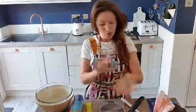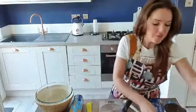I am using lots of different things because I only have a small pan. Since the Teflon peeled off all my other ones, I'm sticking to ones that you won't get little bits of metal in your dessert. So, here we go.